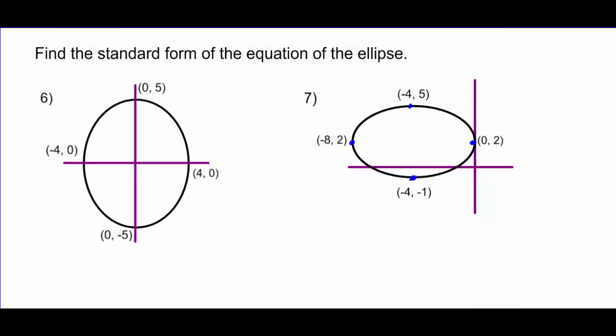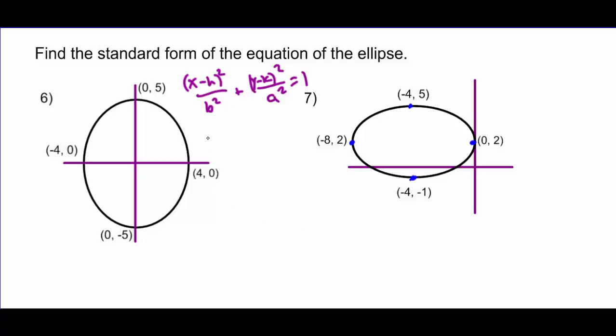Some clue questions where we're going to work in the opposite direction of what we've been doing. So instead of finding out all the stuff, we're going to find the equation. So we have to think about what do we have to know. So you have to think about the standard form, and if it's vertical, of course, for any ellipse, it's (x minus h) squared over b squared plus (y minus k) squared over a squared equals 1. Sorry for that handwriting, but you've got it written in your notes already.